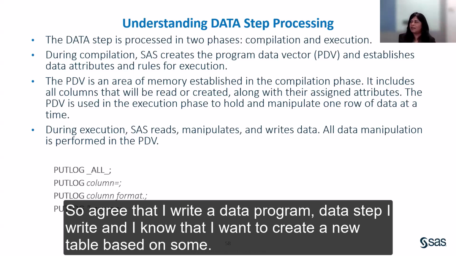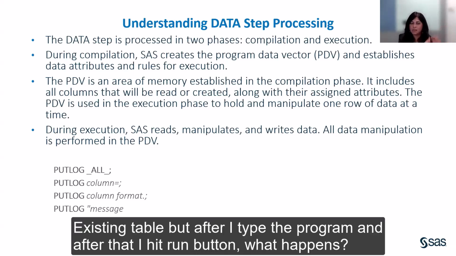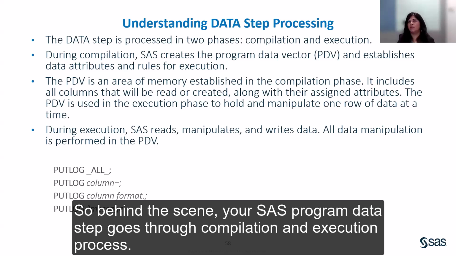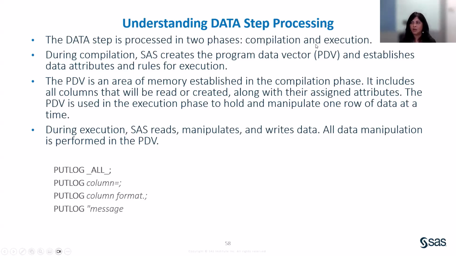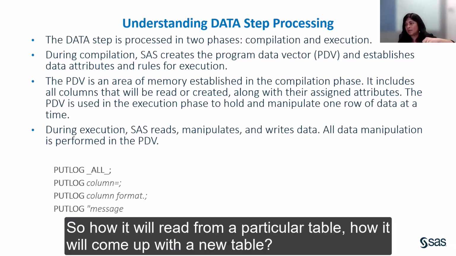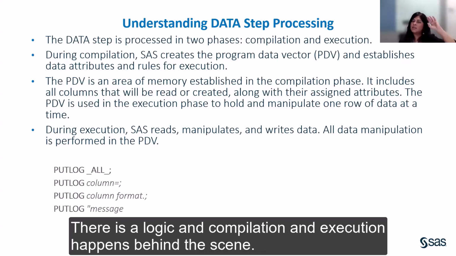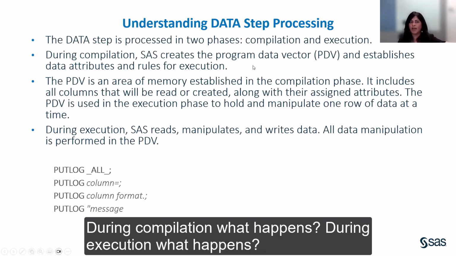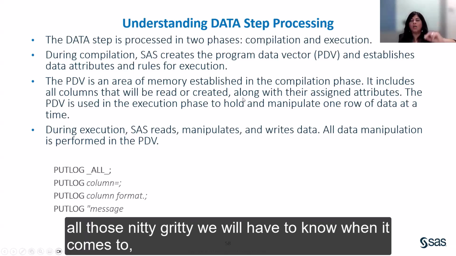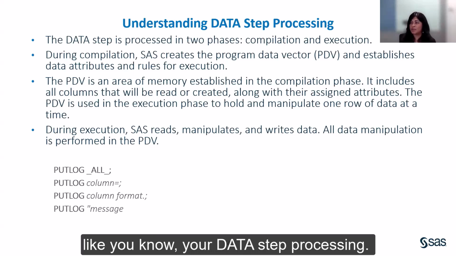So agree that I write a data step, and I know that I want to create a new table based on some existing table. But after I type the program and hit the run button, what happens? Behind the scene, your SAS program, your data step goes through a compilation and execution process. So how it will read from a particular table, how it will come up with a new table. There is a logic, and compilation and execution happens behind the scene. During compilation, what happens? During execution, what happens? All those nitty-gritties we will have to know when it comes to your data step processing.